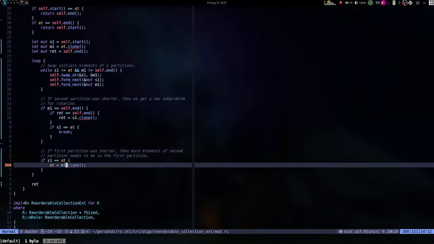If S1 is at, swap initial of two partitions.